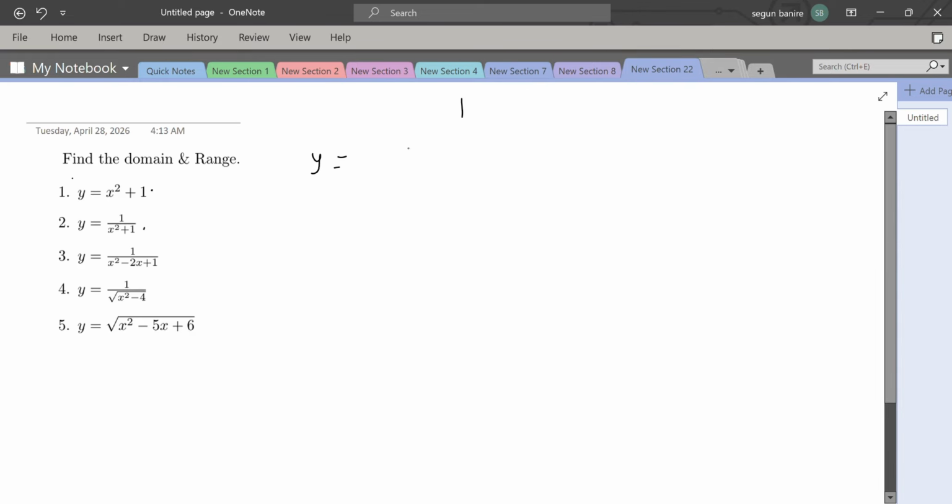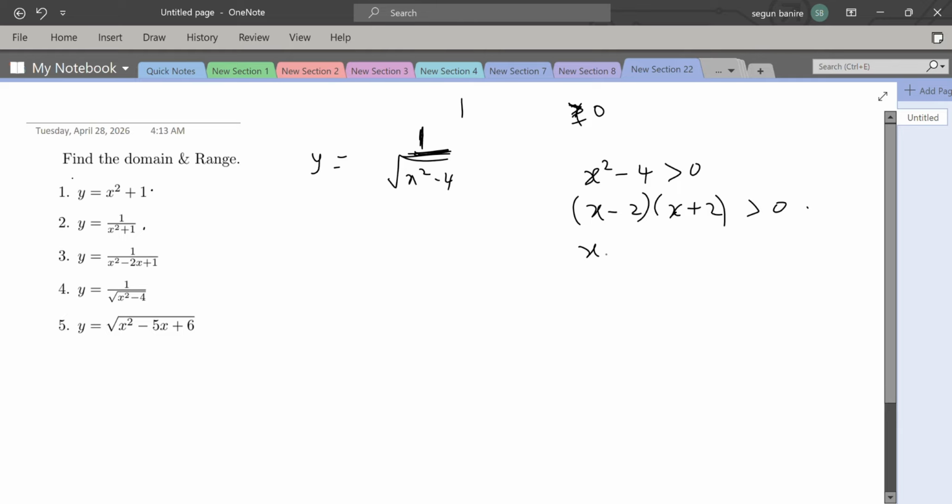For question 2, we have 1 over the square root of x squared minus 4. For the domain, you could see that this is a square root function and it's also at the denominator. For this square root function, you have to ensure that whatever is inside is greater than or equal to 0. But because this is a fraction, the denominator must not be 0, so you have to exclude that. So we have x squared minus 4 must be strictly greater than 0. x minus 2, x plus 2 is greater than 0.